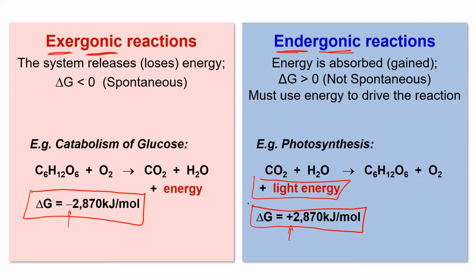And so that's really what I want you to know: what does it mean if you see the positive, and what does it mean if you see the negative? It's a pretty typical midterm 2 kind of question. It might ask, you have a reaction and this is the delta G value, what does it mean? And then I'll give you some options, and it means that if it's positive, it needs energy to proceed. If it's negative, it's going to release energy when the reaction occurs.